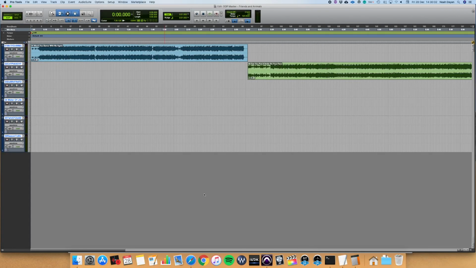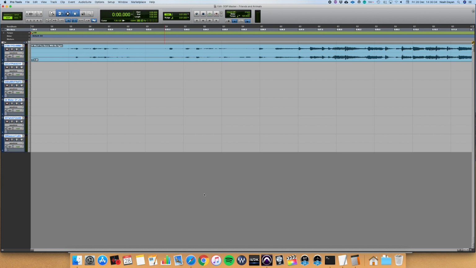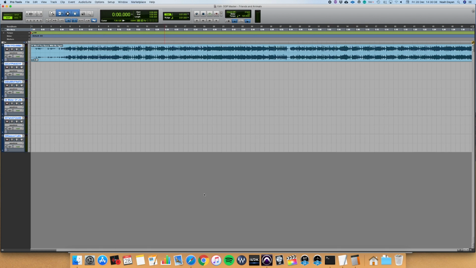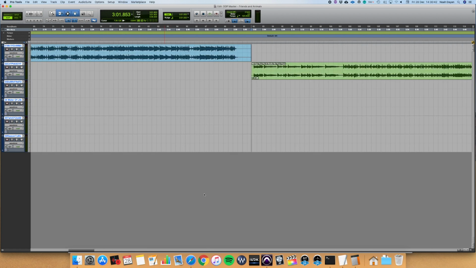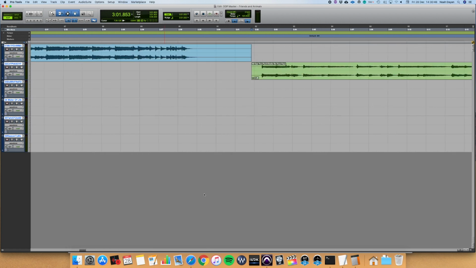So if you zoom in, you can see that the first track is starting at 0 exactly at the beginning of the session. And then if I tap to the next song, you're going to see that the boundary is really exactly snapped. So the next song starts when the previous song is done. This is the way I want it, but you don't necessarily need to have it snapped like this.